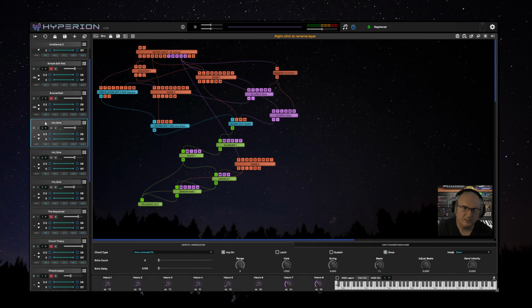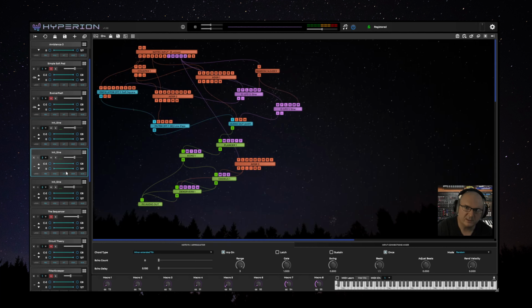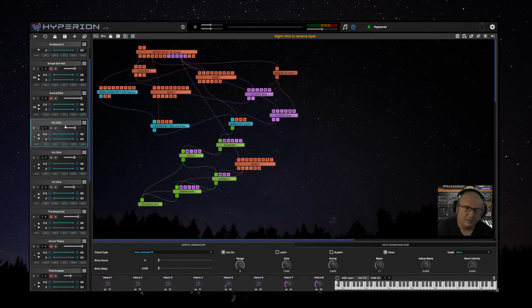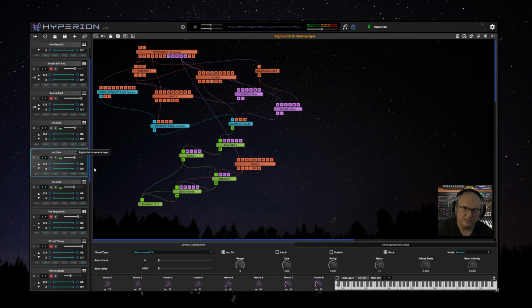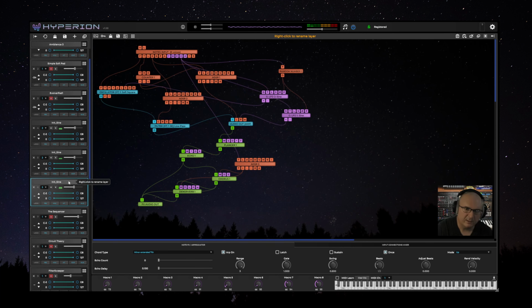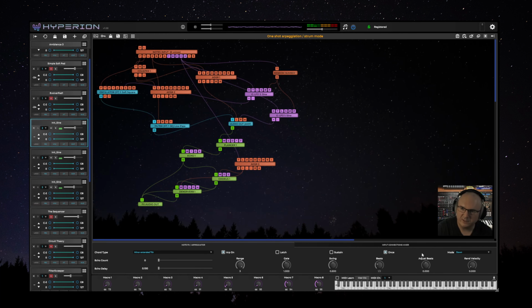So you can see that these 3 layers are almost the same, and they use the arpeggiator with the once option enabled, so that it just plays a chord that's been pre-selected here. It plays through the notes once, and you can see that one of the layers has random mode enabled, another is up, and another is down.